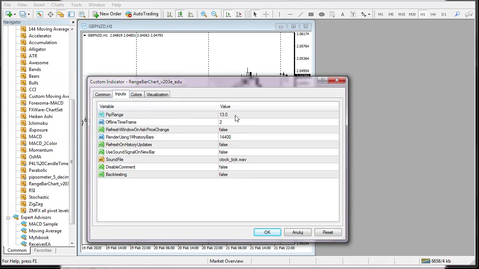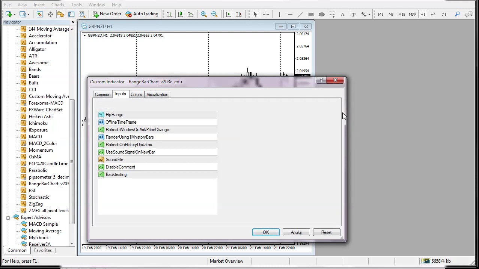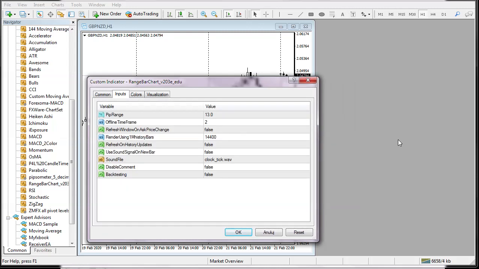Here we can decide about the size of the range bars, which will be seen on the next chart here. I usually use between 4 to 5 pips for my scalping strategy, but in this case we can make even 3 pips. It depends on you, what you need for your strategy. What we need to change here, this must be changed to true.